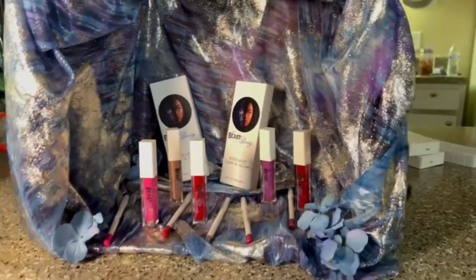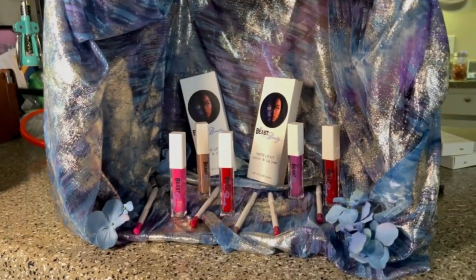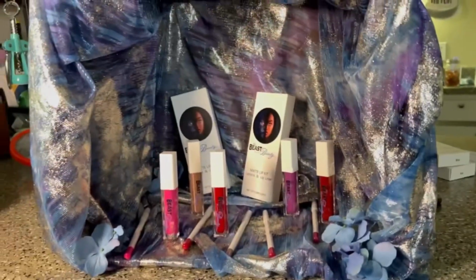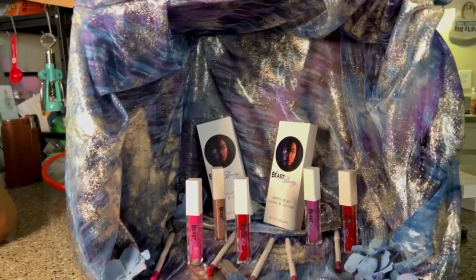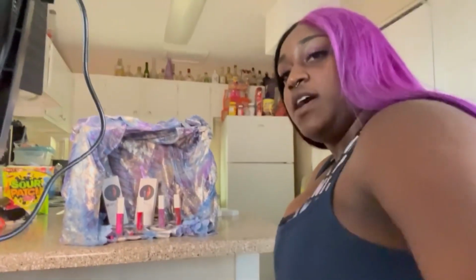You want to do the next one, or you want to take the other products in this one box, like the brushes and the palette in this box? You want to try that? No, let's do another box. Okay, we're going to do another box. All right, guys, box number two.